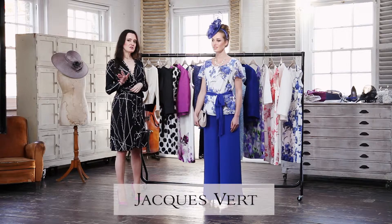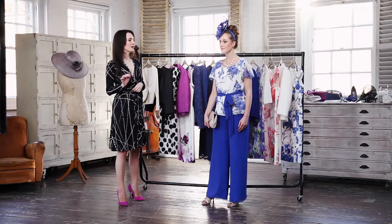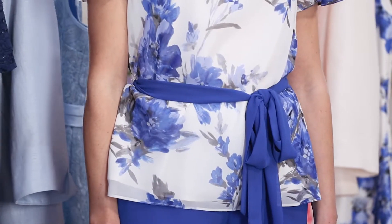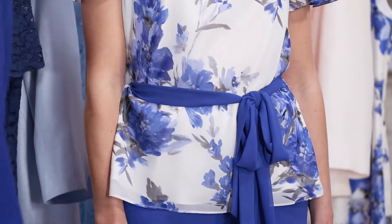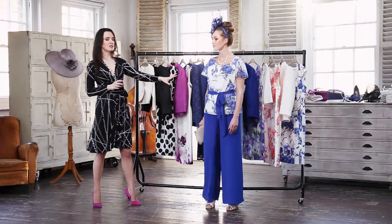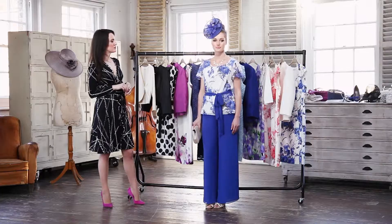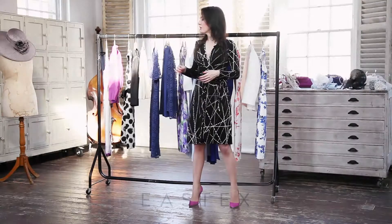Trousers are a great alternative to dresses for a city wedding, and this is a super cool city chic look. Use your blouses to introduce a catwalk trend to your outfits and wardrobes. You can dress this down later on in a pair of jeans, or with a knee-length pencil skirt. We've got this absolutely beautiful necklace — it's got a mix of pearl and diamante detailing.